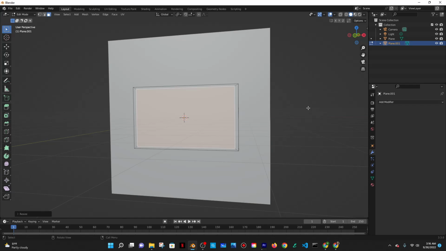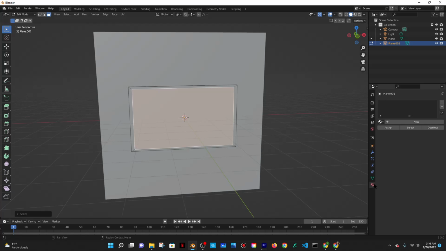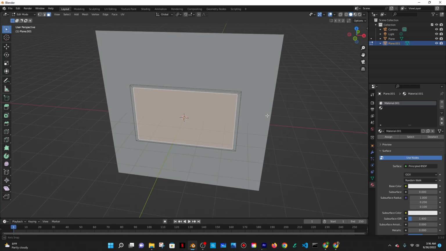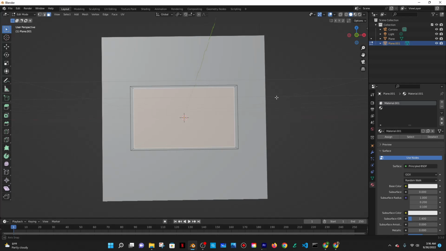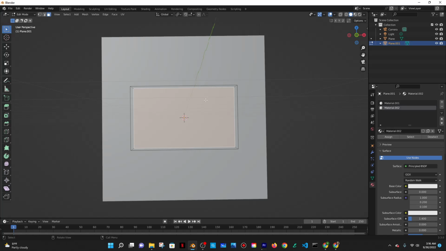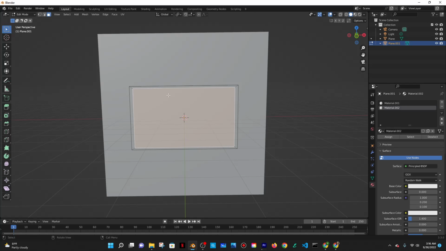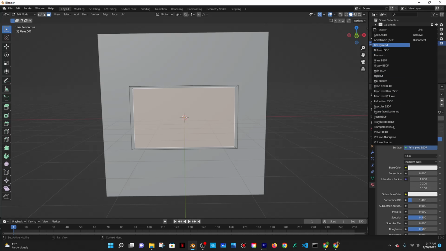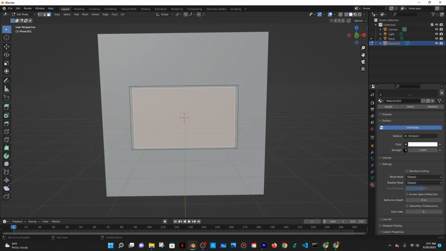Something like that. All right, and then I'm going to go to material properties, which is the dartboard icon, click on new, click on plus, because there's going to be 2 materials, one for the actual TV screen and one for the TV. And so the second one, I'm going to click on new and assign this, right? So the way that it works is I have to select it, whatever I'm selecting, I'm assigning this material to. Base color, no. Surface is going to be emission because I want it to be emitting light.